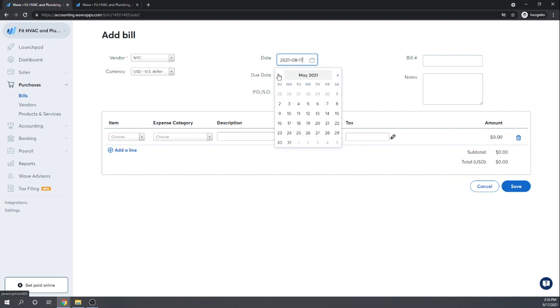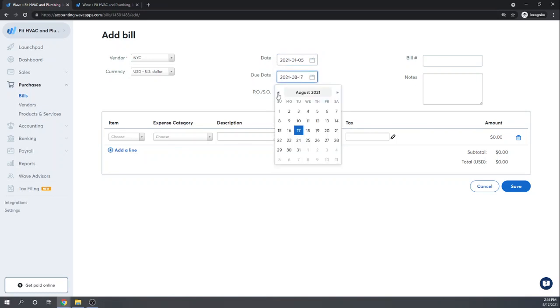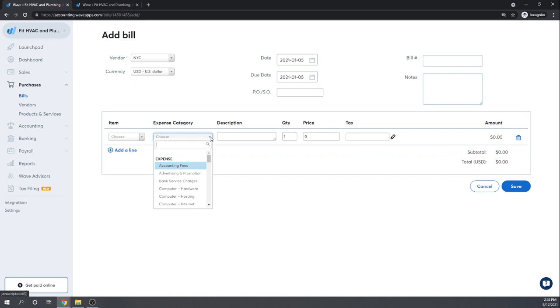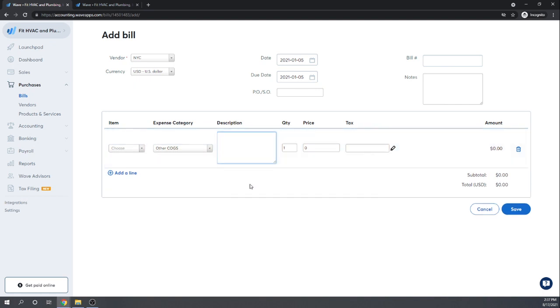January 5th. Yeah, not being able to add accounts on the fly is really kind of inconvenient. Okay, we could put that note I had put in there, but I'm not going to worry about it for the sake of time. Other cost of goods sold. Permit for family bowling.